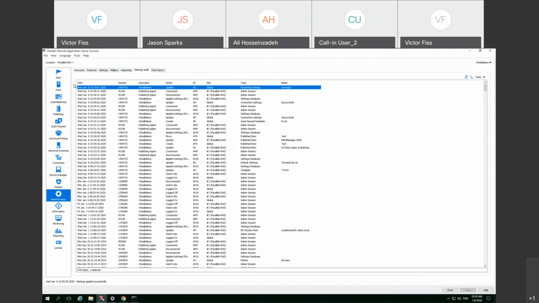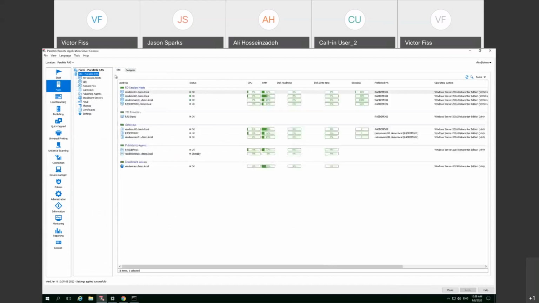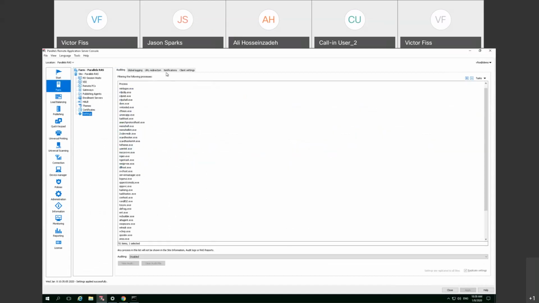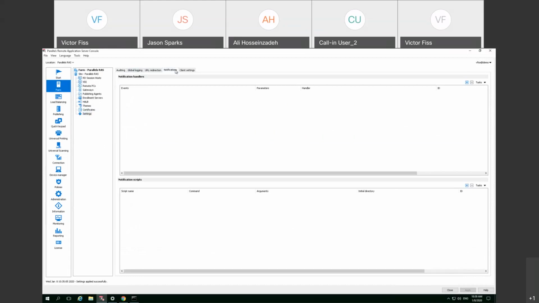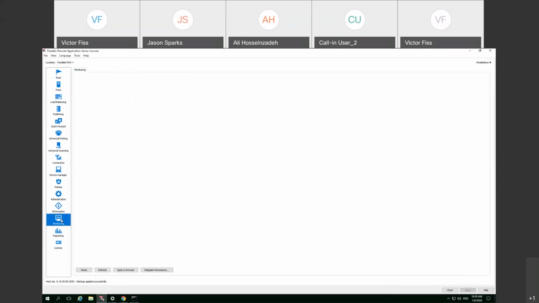And related to the admin side, we have something very important here in the global settings. We have the ability to control or give you notifications. So in case there are events of too much CPU utilization, too many log offs, or tenant events, VDI events, you can either take an action or run a script. So you can be more proactive on that end. And that leads to our monitoring tool.